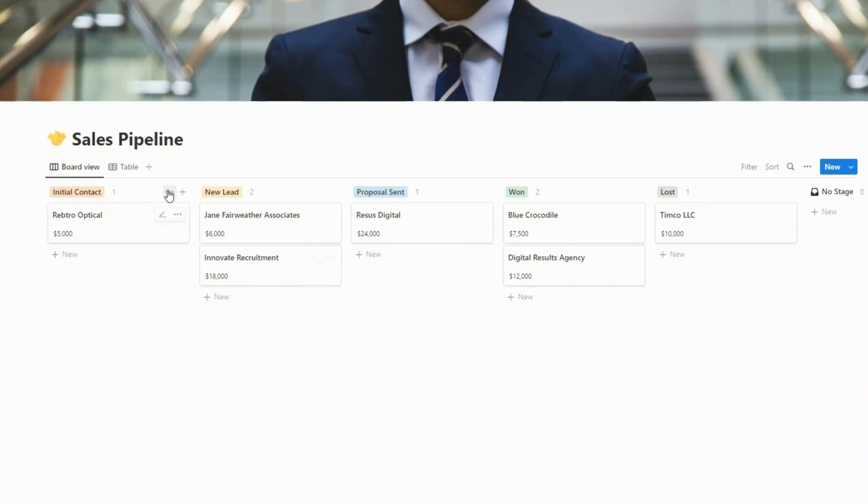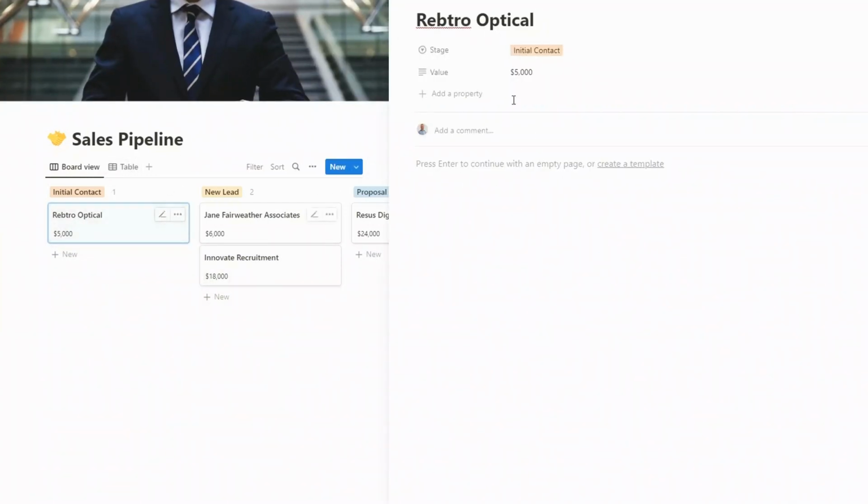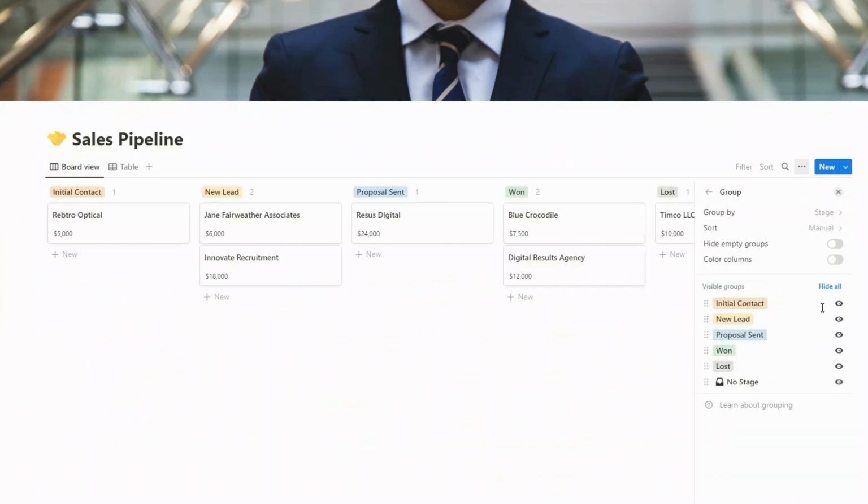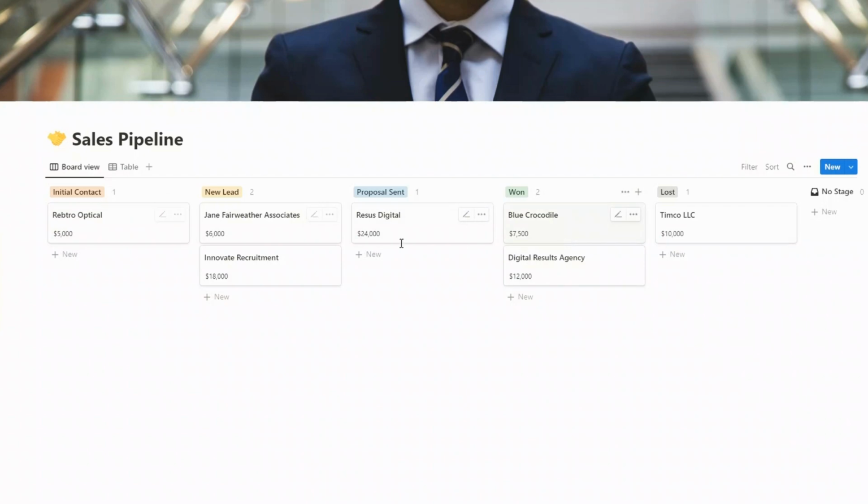You can use Notion boards for other layouts as well, so let's have a quick look at that. How I created the columns for this sales pipeline was to create a new property and then make it select. So we've got these different options here, 5 different options. And then if we go back to these three dots, you would group by that particular property. So we've got these 5 options here, and you can move those around to change the order of the columns. So that's how you create Kanban boards in Notion.